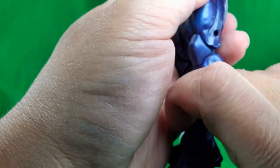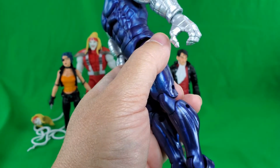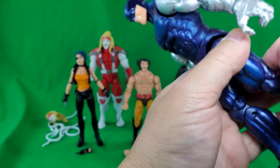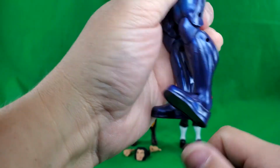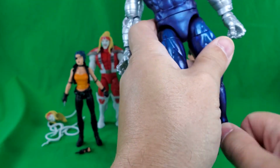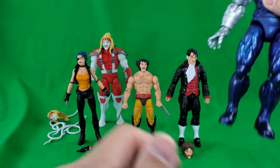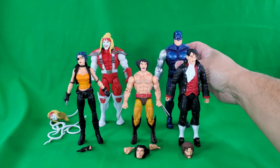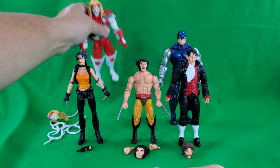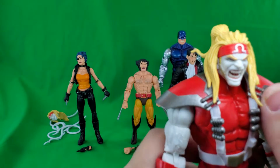Ankles go down that far. And doggone it, they go up that far and forward facing pin for rocker. And finally, Omega Red. Cyber didn't have any extra accessories.